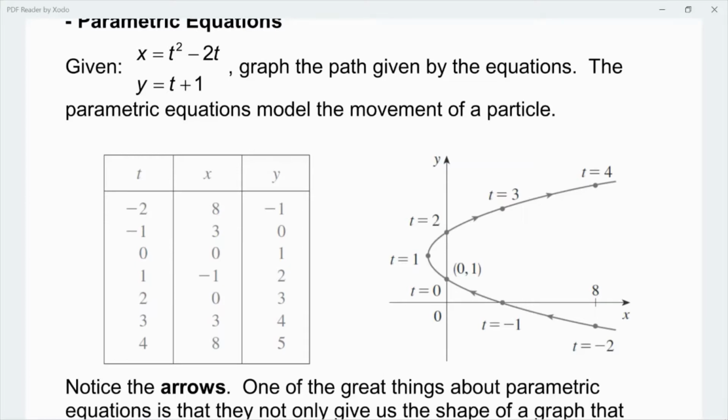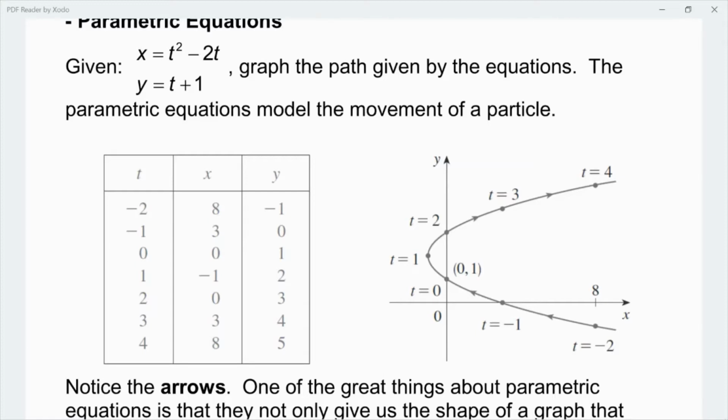Now, notice there are negative t values. We can have negative t values, so that's one thing to remember. A lot of times t is going to represent time. So in a lot of cases, our time will start at 0 and go forward from there, but we can also have negative t values. The parameter, even a negative t makes sense if we are just setting our 0 time to be some point. Anything that happened before that would be considered negative time. Anything that happens after would be positive. But the parameter is not always time either. Sometimes that parameter represents other things.